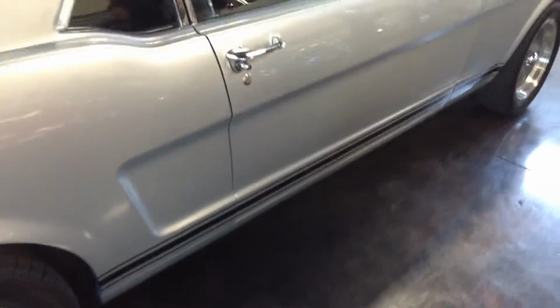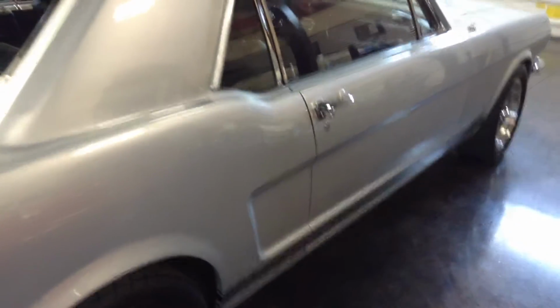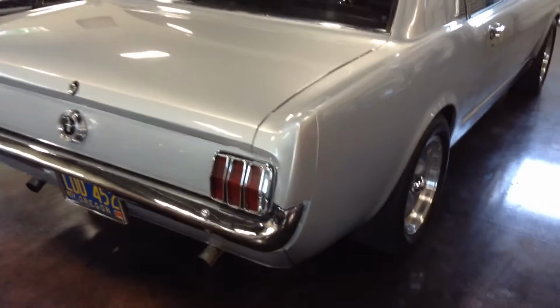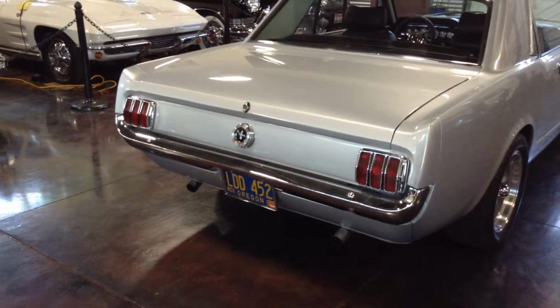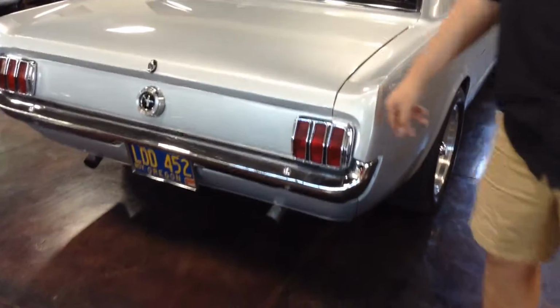Yeah, none of the badging. We do have the GT stripes. This isn't even trying to be a GT clone. It's just that striping helps break up the silver while keeping the overall classy look going. All the bright work is in phenomenal shape. Yeah, the chrome's nice as well. Really clean out back. All of these are just nice and they're not pitted out.